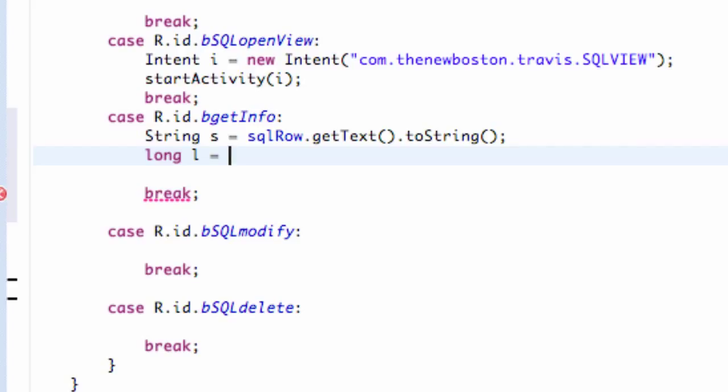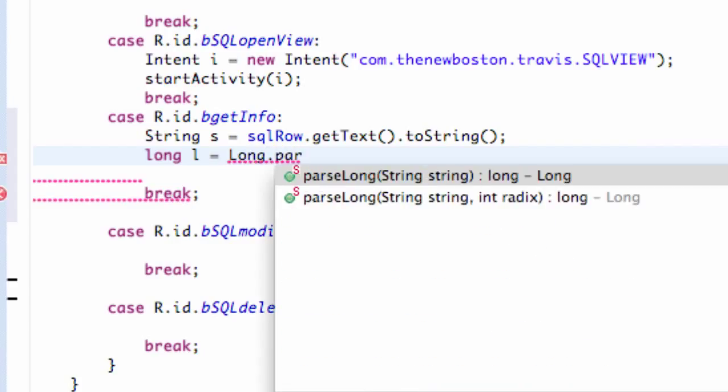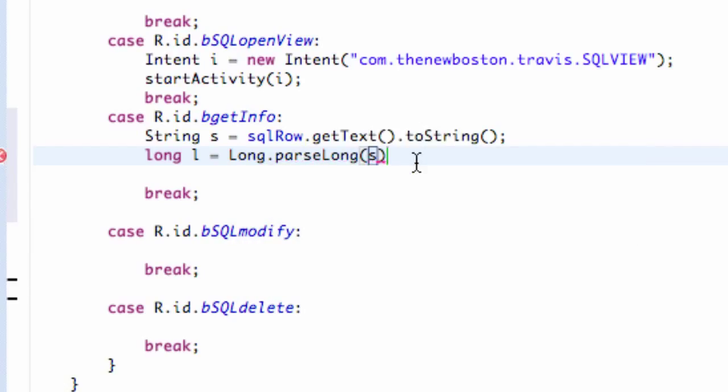We convert our string into a long type variable by parsing. We refer to the Long class, dot parseLong, and as you can see, it takes a string within its parameters, and we give it the string reference s. So this l variable is basically converting whatever was in our edit text into a long type variable.